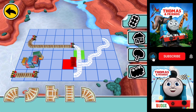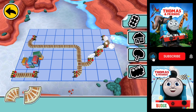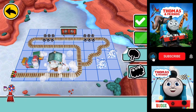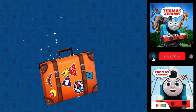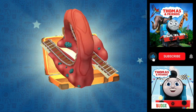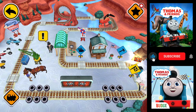3, 2, 1, go! How useful will this be? Wonderful! You win a canyon loop! Let's ride!